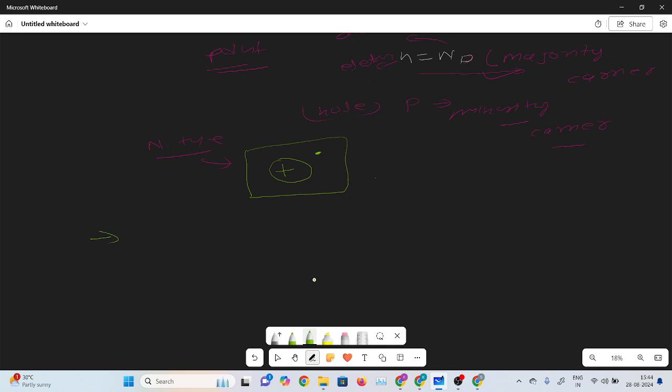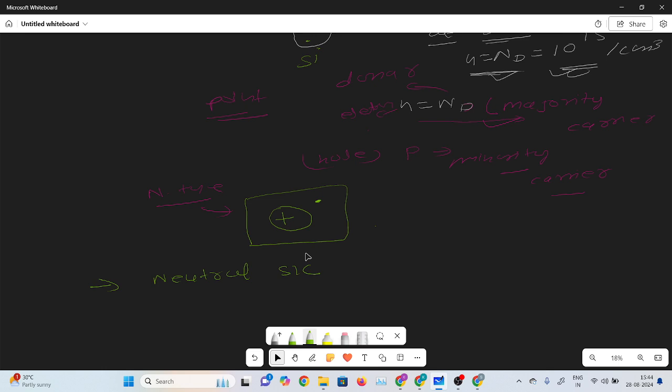No, that thing I am telling, no. Actually, the n-type semiconductor is a neutral semiconductor. This question is asked in many examinations, the written tests. Neutral semiconductor means you shouldn't be confused by seeing this positive sign. It is the donor atom, of course this is the symbol, but this happens only inside the lattice. Okay, this happens inside the lattice.